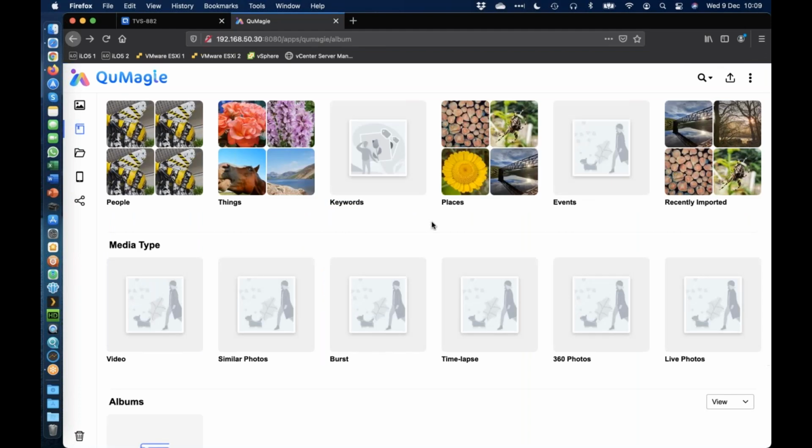Okay, so I see no questions so far with anything to do with QuMagie, so hopefully that's covered getting you up and running with QuMagie. It's very easy to do. The most common mistake is just not putting your photos in a folder that's set as the content source. So it's very easy to just go and edit the content source. The auto added one with the sample pictures that are on the NAS can be very easily removed so that it's not there. But yeah, very, very simple and very easy, very powerful software on your NAS to go through and change the settings and manage your photos.